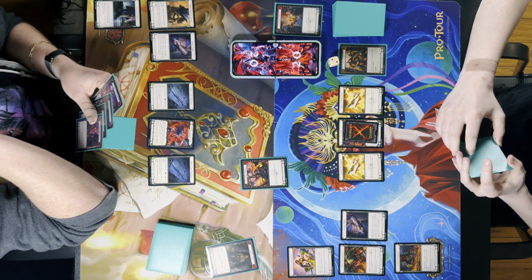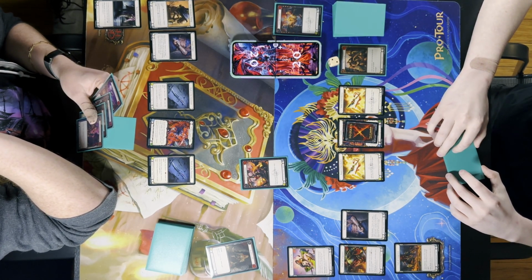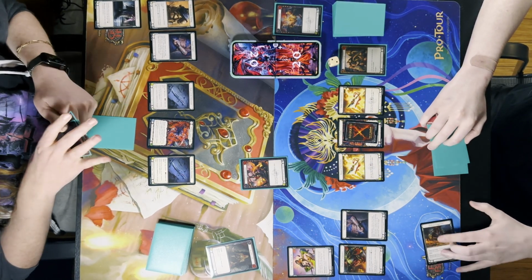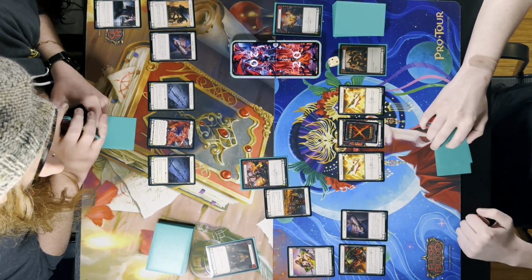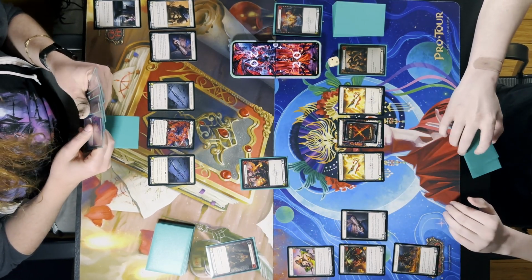Oh, you have a Razor Reflex in hand. Well, I also have Path of Vengeance, face up on the table. Can I read Path of Vengeance? Target attack targeting Arachne gets go again. Oh, that's so stupid. I wish I was playing Fang. This is terrible.